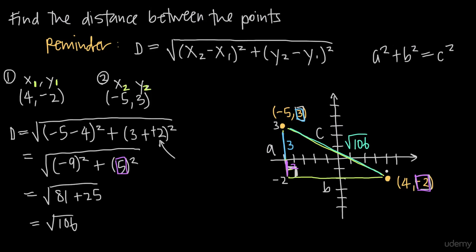If we want to find the length of B, we know that B starts at 4 and ends at negative 5, right? This is 4 here, and this is negative 5 here. So we do 4 minus a negative 5, or 4 plus 5. 4 plus 5 is 9, and of course that's what we found here. We got negative 9 because we did negative 5 minus 4, but remember, we always square it, so whether we square negative 9 or we square positive 9, we're always going to end up with positive 81. So this length makes sense.